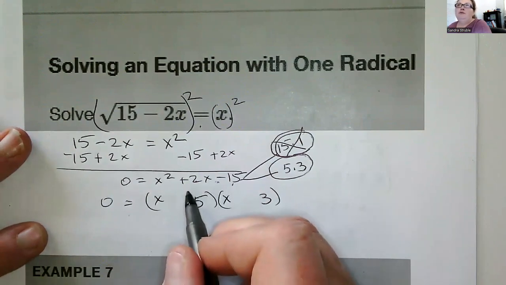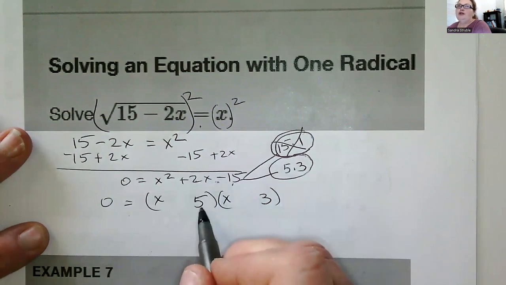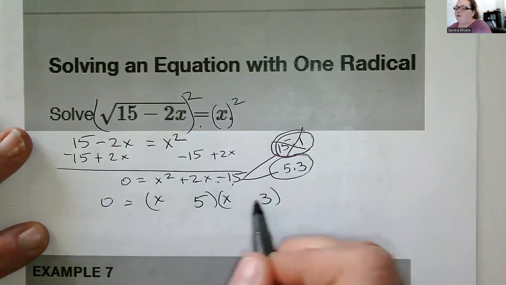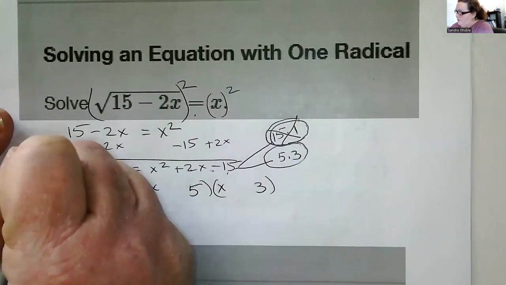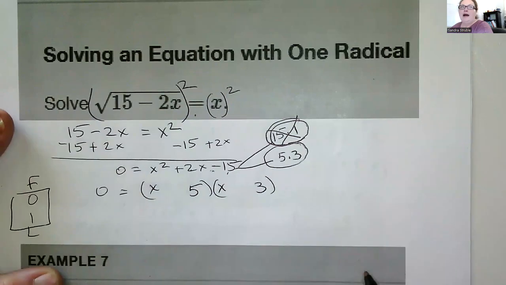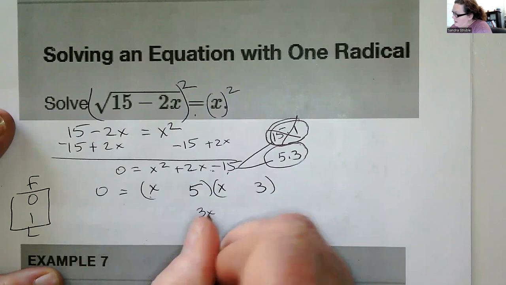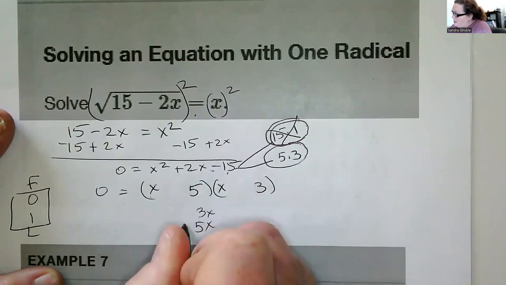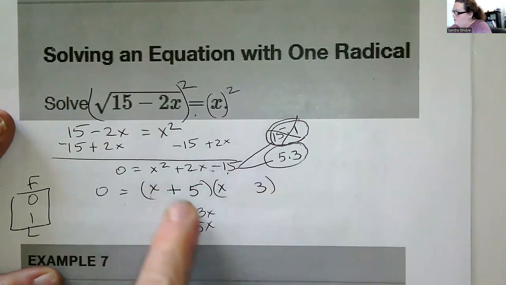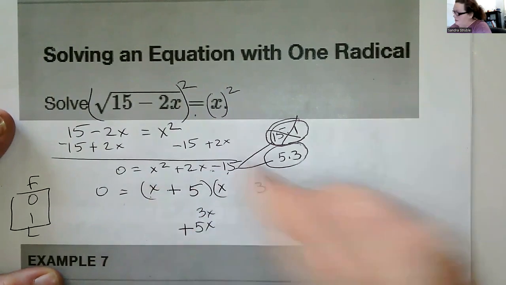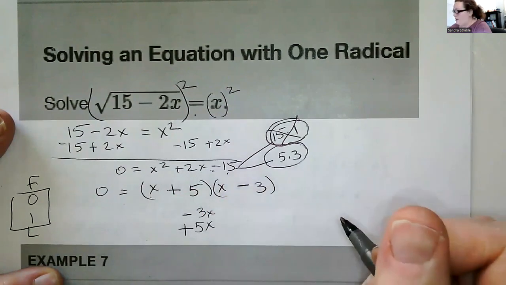Well, being that the middle term is a positive, you want your largest term from down here, if you think of it in FOIL, you want these 2 checked out, the outers and the inners. So I go, okay, my outer is 3x and my inner is 5x. I need my 5x to be positive. So this is going to be positive in order to give me a positive 5x. And this will be my negative so that it can subtract and get a 2x for an answer.